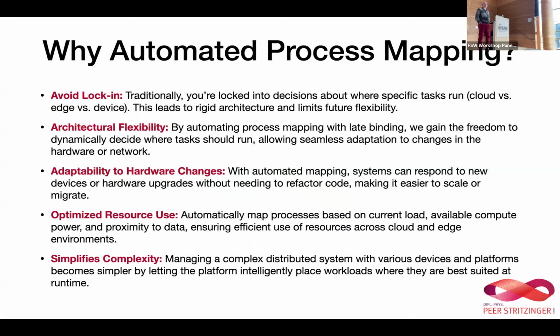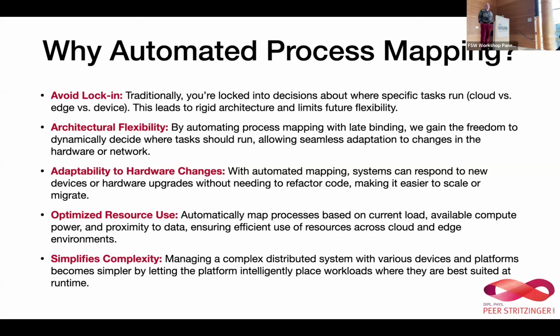Why do we want to do that? I've been in IoT for quite a while, and what I've seen over and over again is a very early architectural lock-in, because you need to decide a priori what runs where. Often you have to use different programming languages to write the different parts of the software on small IoT nodes, on gateways or cloud computing. Then when you run the thing, you figure out, oh, this was all a mistake. We should have taken this part over here and that part over there. But now it's too late because you're locked into the architecture.